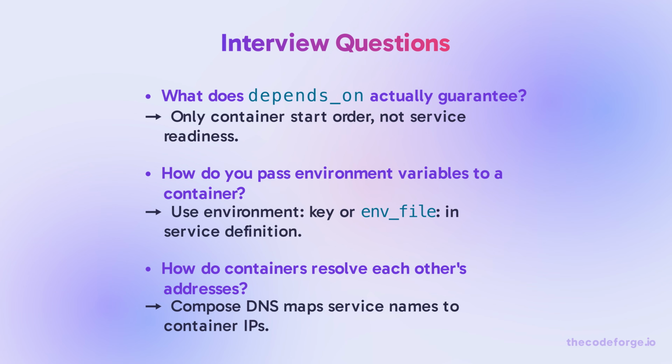Let's run through some common interview questions. What does depends_on actually guarantee? Only container start order, not service readiness. How do you pass environment variables to a container? Use environment: key, or env_file in the service definition. How do containers resolve each other's addresses? Compose DNS maps service names to container IPs.